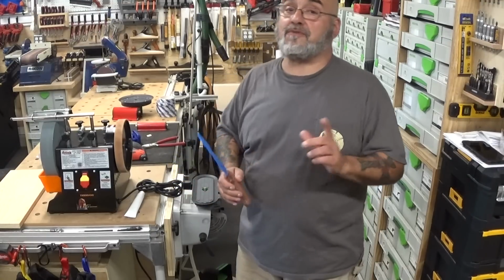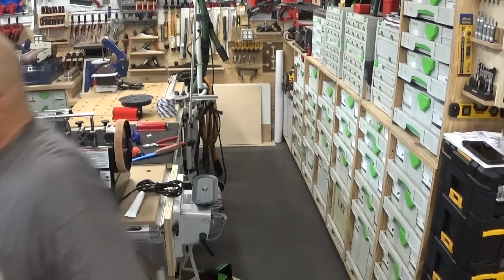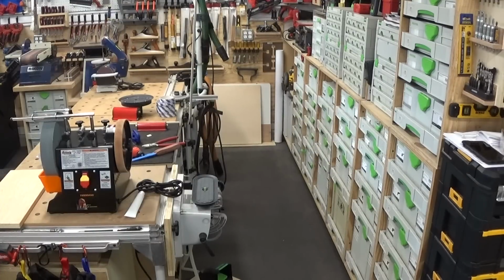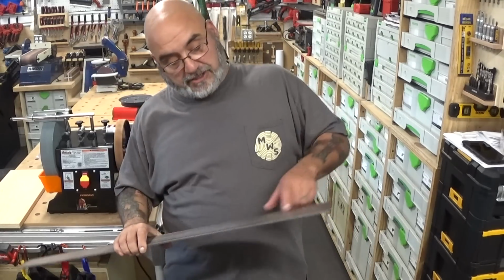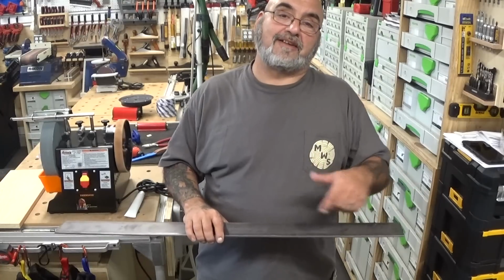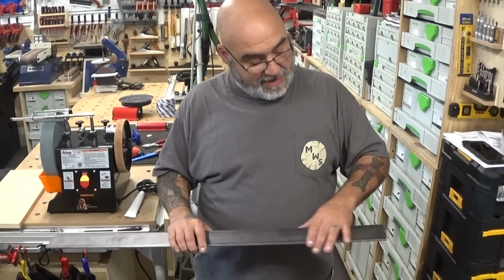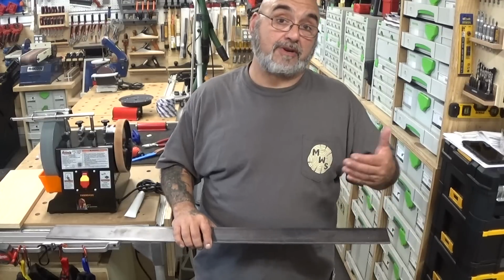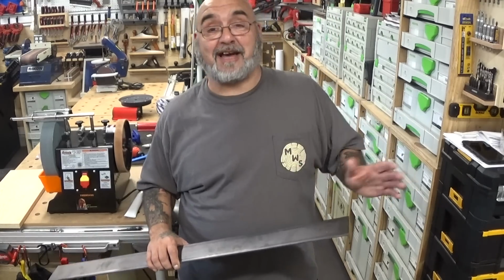And I'm actually going to do a video. I'm going to show you. Let me grab the piece of steel. I purchased a piece of steel. And I'm actually going to draw out onto the steel. I'm going to cut it out with a grinder and my metal bandsaw. And I'm going to form it, and I'm going to shape it, I'm going to do a profile on it, and I'm going to video it. And how it comes out is how it comes out.